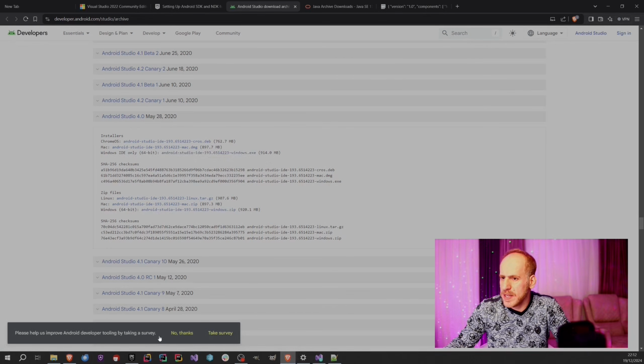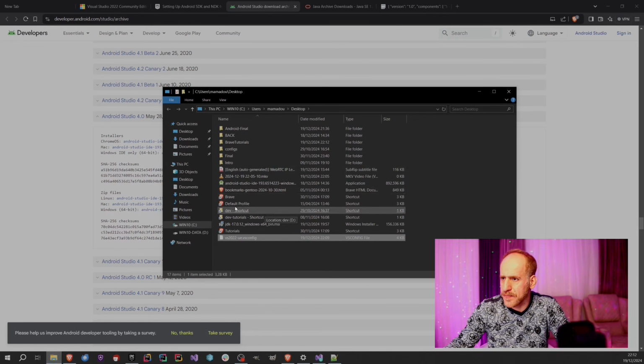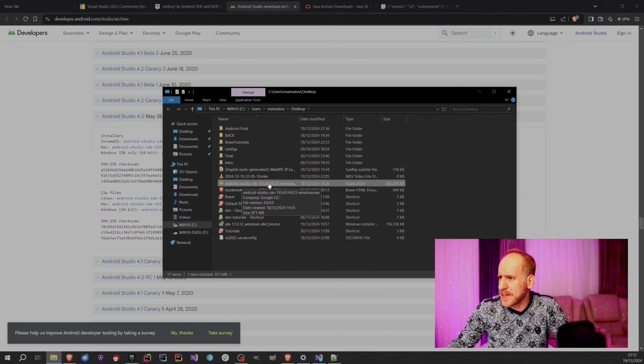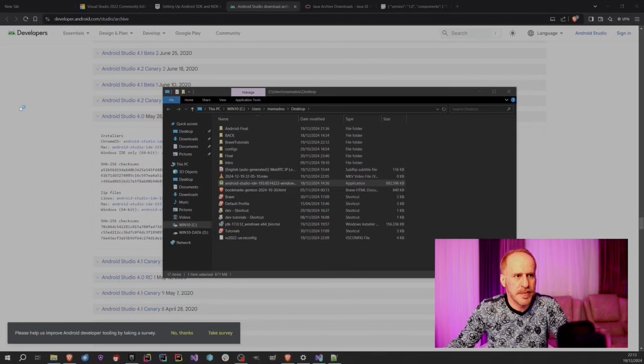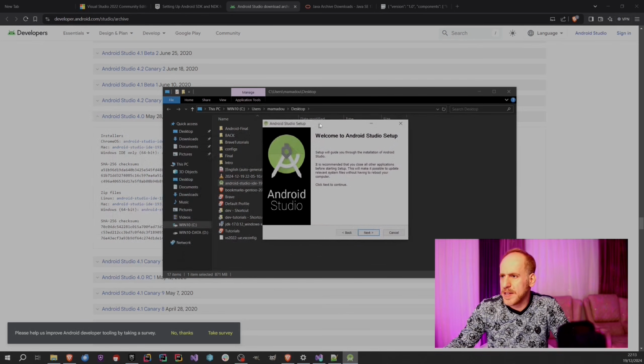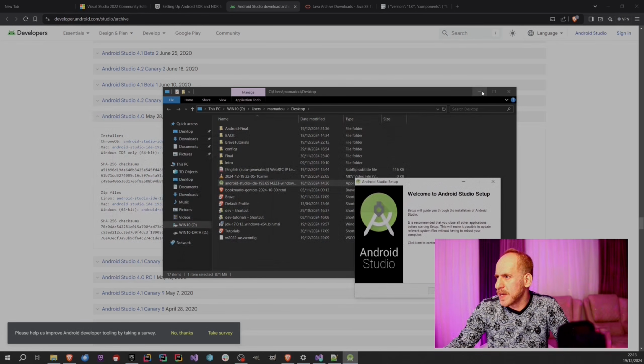I've already downloaded this. So basically, I'm going to go back to Android Studio on my desktop because I wanted to save time. I've already saved this here. I'm going to run it. It asks for admin permission. I'm going to give it the permission. It's on the other monitor. I'm going to bring it here.